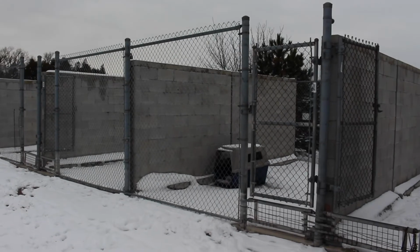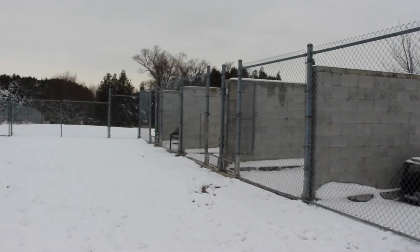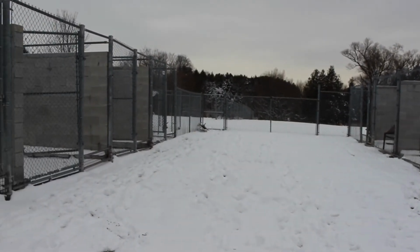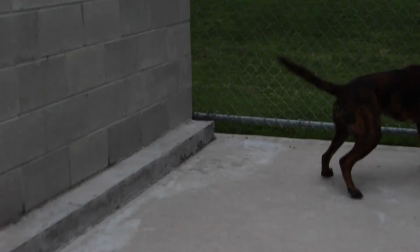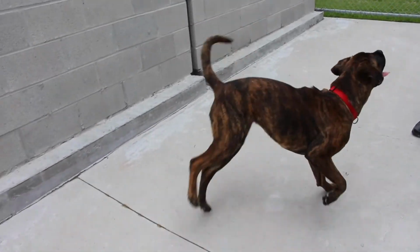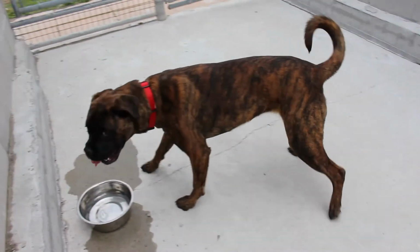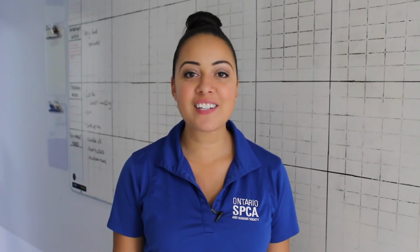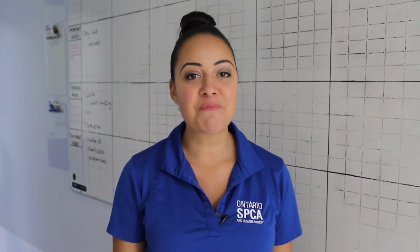Behind our animal center, at the west end of our site area, there are a set of outdoor dog runs, which were upgraded in 2018 thanks to a generous donation by the W. Garfield Weston Foundation. Seeing the impact of that project, the individual from the Weston Foundation responsible for the gift stepped forward in 2020 to make a personal gift to renovate our second bank of dog runs on the south side of the center. Thanks to these gifts, the dogs at the Provincial Education and Animal Center are now in a safer, cleaner, more secure, and more relaxing environment.